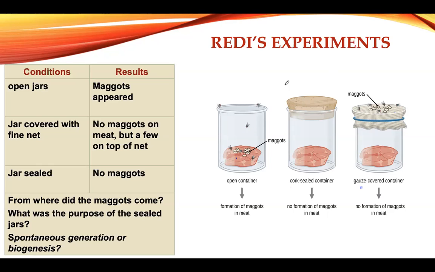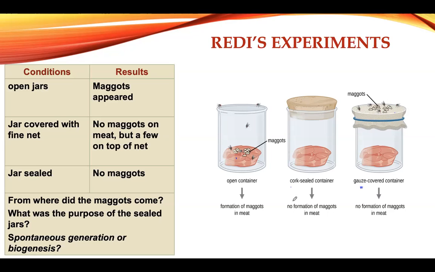Over here, flies couldn't reach all the way, they didn't even get any smell. So no flies, no maggots. So if maggots originated from the meat, then we could see maggots over here too. But there are no maggots, which means there is no relationship between the maggots and the meat. Over here again, look, the flies are here, so we can see the maggots. It's a very famous experiment.